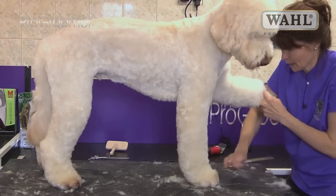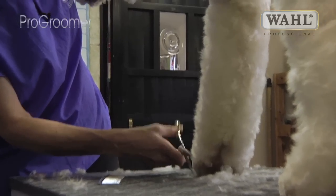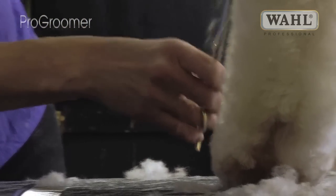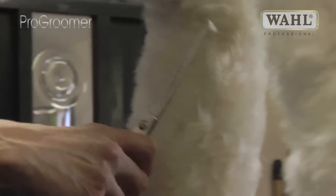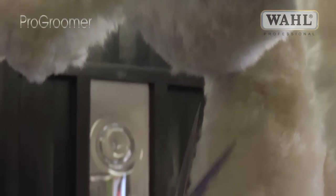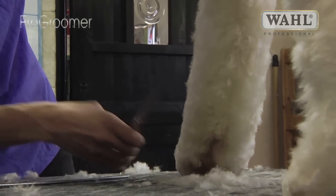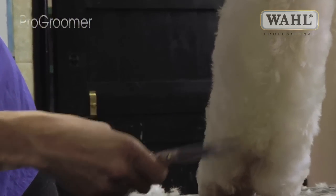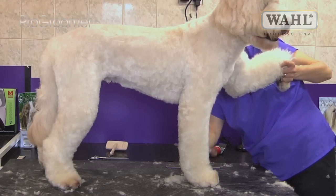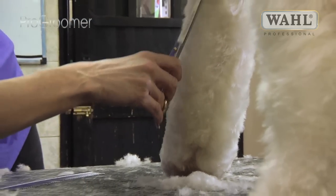Inside of the other leg up, as you can see, what needs to come off on the inside of his front leg, and again, just blend it to a reasonable length. Good boy.